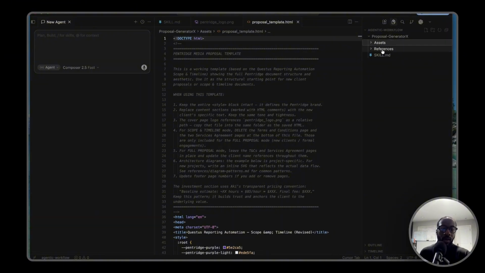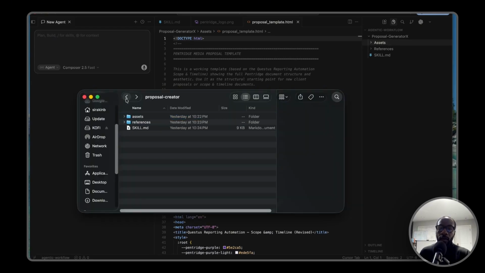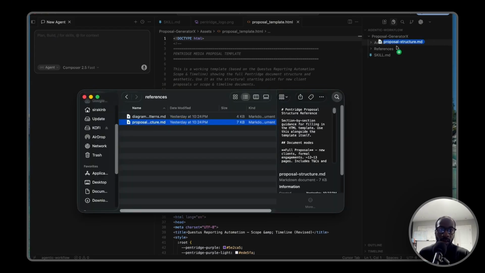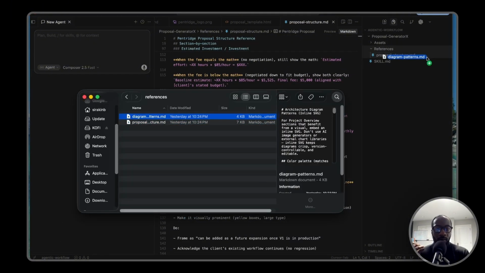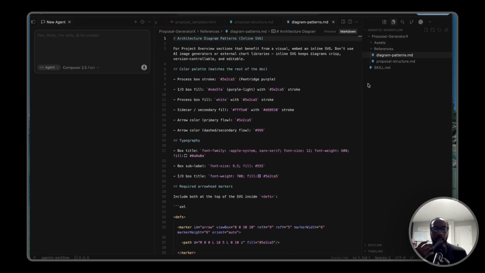So we have this assets folder, and then we're going to have a references folder, which will be for the example proposals that I've already done. And it's also going to be for diagrams that I like to be used in line with these proposals. To make the proposal more enhanced, you want to have diagrams. You want to show in a more granular way what is possible. By showing a reference of how you want diagrams to be done, and a reference of diagrams you've used in a previous proposal, you can ensure that the new proposals are going to be more to the specifications that you want.